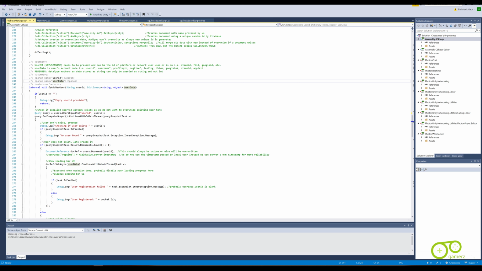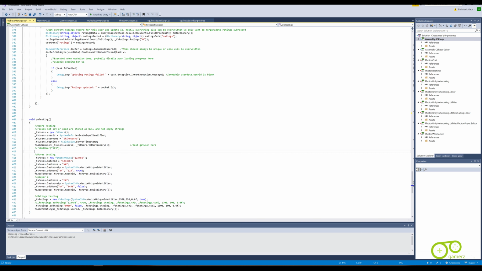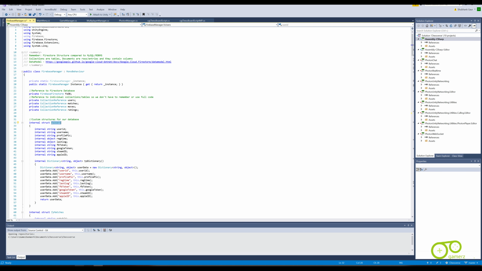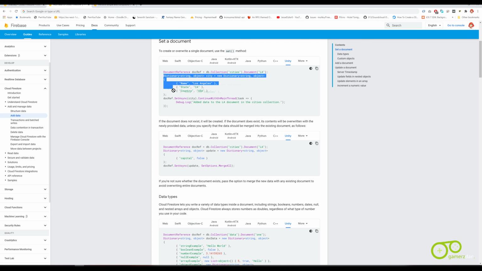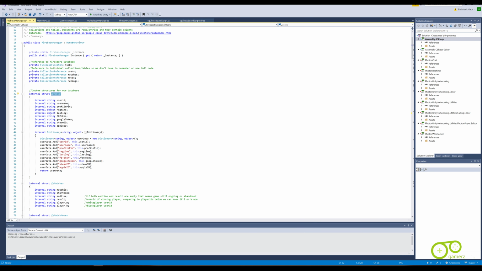It took me 2 days to realize what was happening, and I had to restructure all my data and my records around it. And that's why I decided that instead of again and again creating dictionaries manually in my code and storing the data and remembering all the fields I need to create and store, I created custom structures of my table. So my users table, and these are all the fields that I will be needing and storing in my users table. And I can force the data type that I want each field to have.